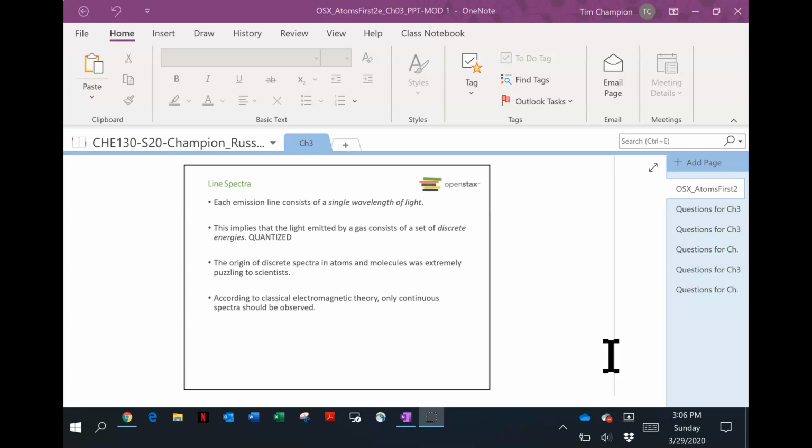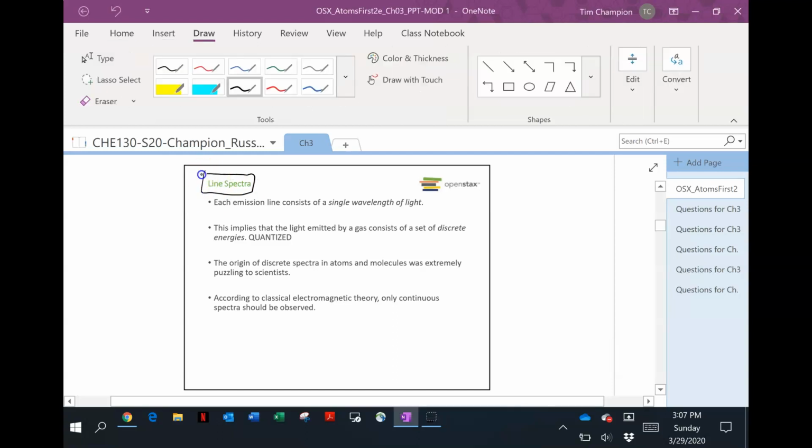So Planck explained the ultraviolet catastrophe by invoking the idea that light could be made of particles, and Einstein used that to explain the photoelectric effect. So at this point we're thinking of light both as a wave and a particle, and we're going to run into a problem that led us to pretty close to where we are in our modern understanding of how electrons are connected up to atoms, how they relate. So the issue is called line spectra.